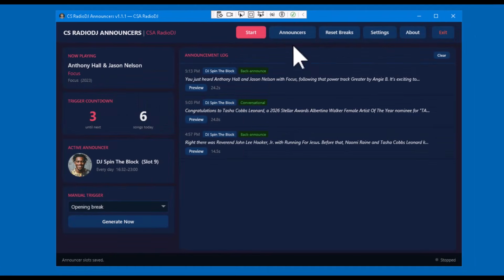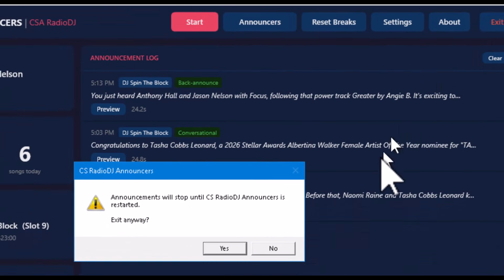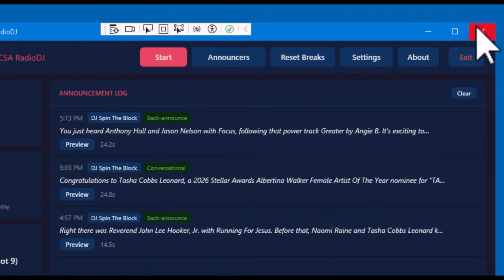Going up to the top, you will notice I have the exit button that will exit out of the program, but it's going to ask you so you don't accidentally exit out of it. If you click the X above, it's going to minimize to the tray.